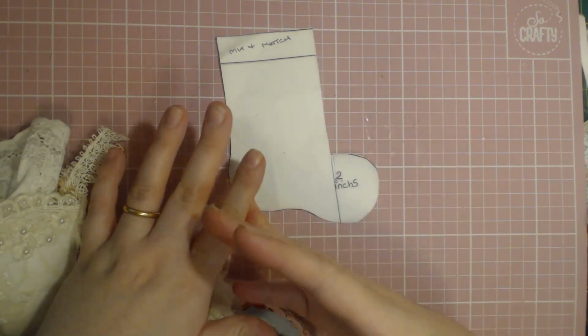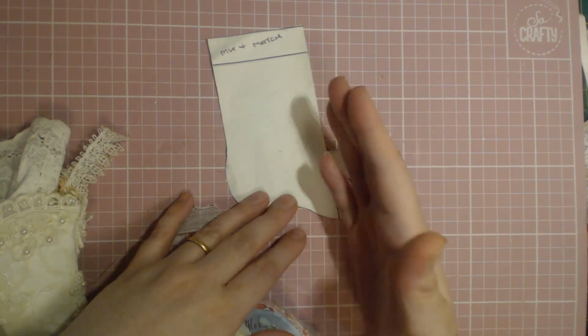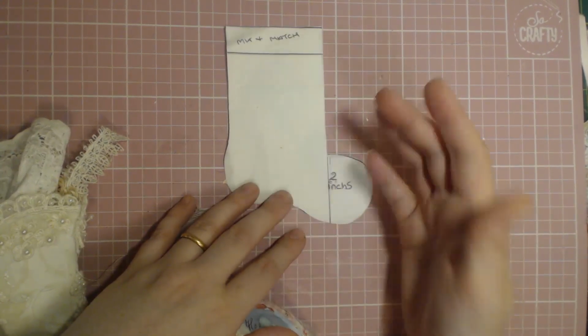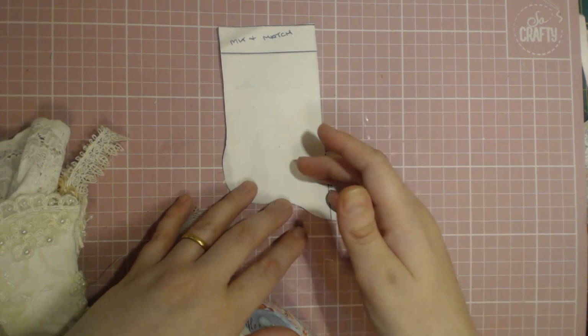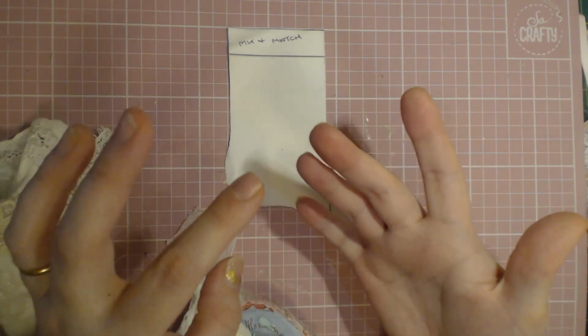The other thing we had to do was number the stockings 20 to 24, because from the 20th, each day we were all going to take it in turns to open a stocking, whether on a video when we shared it to the group, or in a photo shared to the group. And that's how it worked. So on the 20th, we each opened a stocking, so they had to be numbered.